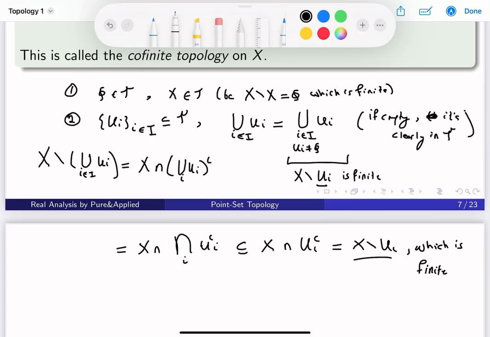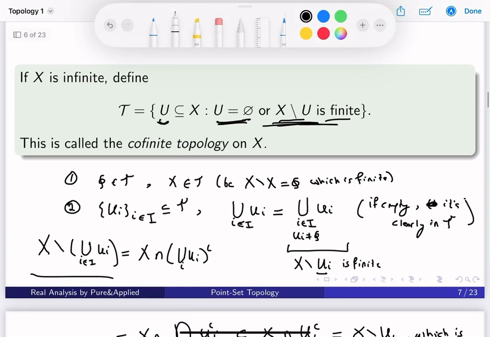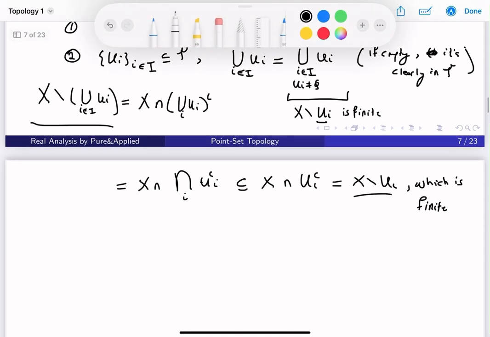Since this is finite, definitely the union is in T by this criterion. So we automatically get that the union of the U_i's is in T.